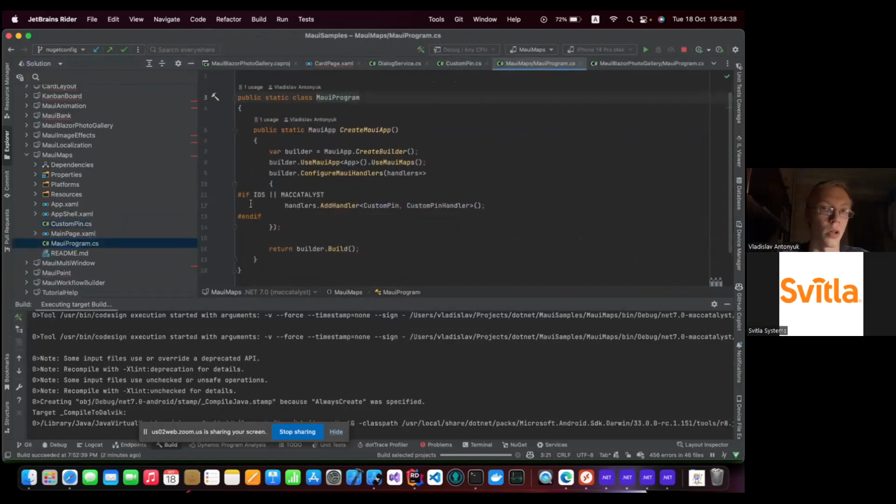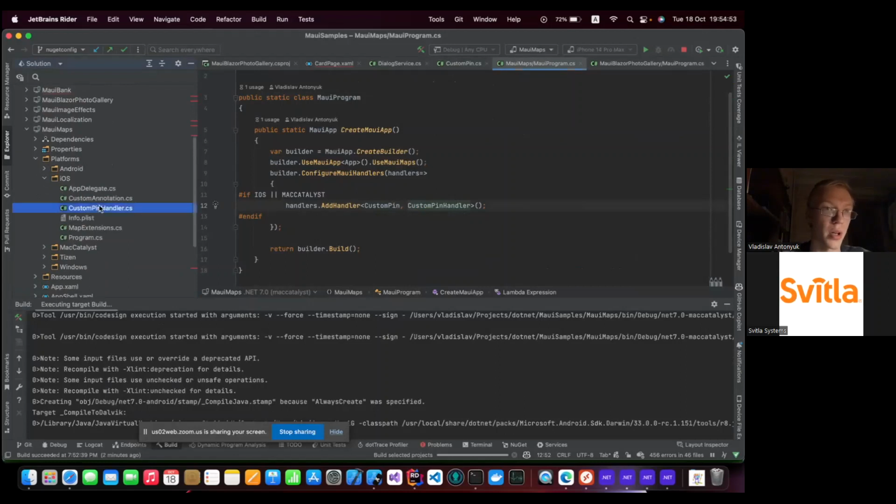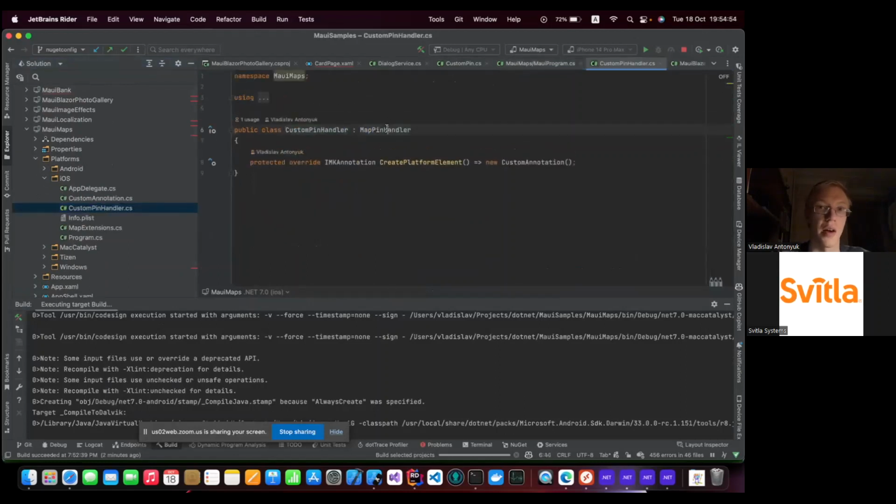First of all, I created a custom control, which is a custom pin, and created a specific handler for this custom control. Let's start from the iOS application. I inherited from the existing handler because it already exists.